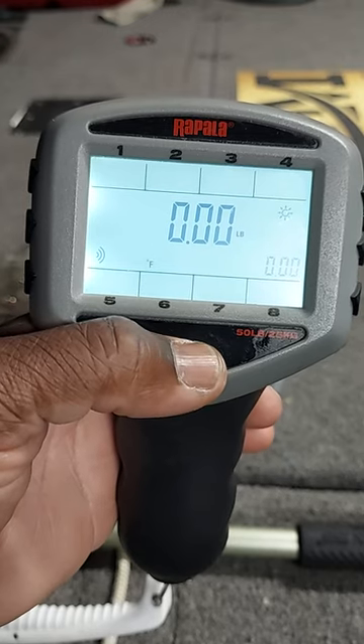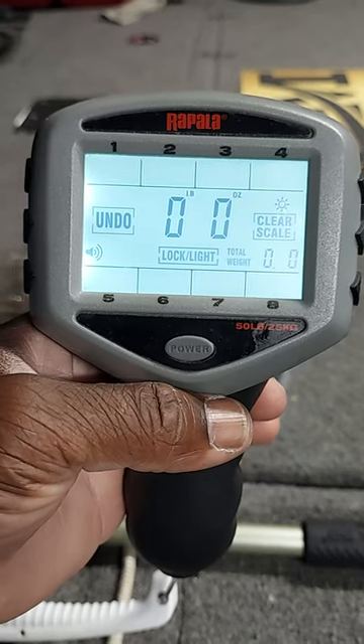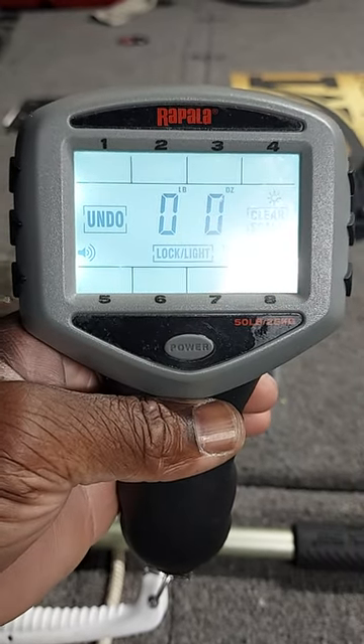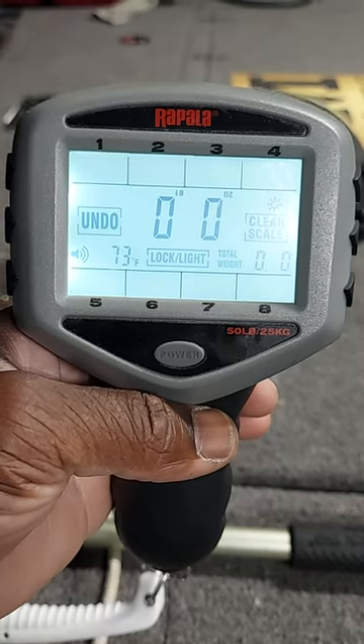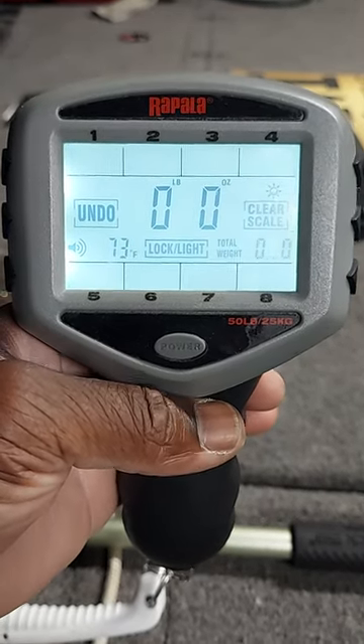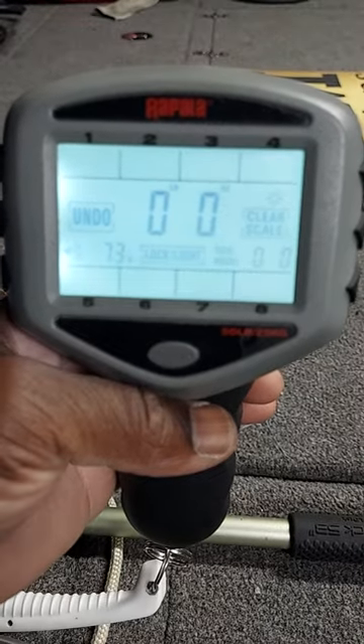Celsius, pounds Fahrenheit, pounds, or ounces — there you go. I'm sure this is going to help you guys because I couldn't find a video on YouTube at all; I found it on a forum. It's easier to show people how to do it with a video than by reading it, because you can follow along, pause, fast forward, and rewatch.